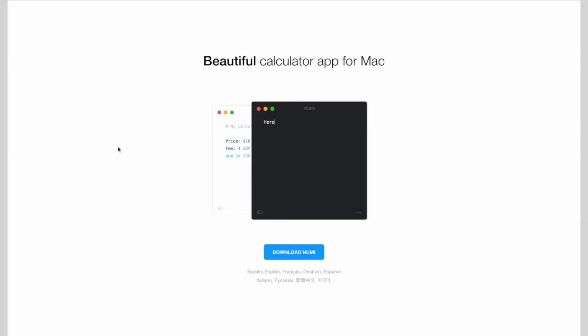Numi. While the name might not sound very interesting, this app happens to be one of the most interesting calculators that I've seen. Have you ever wanted to calculate anything using natural language? You can use this app to make human-readable calculations, and it's really good. I use it most of the time for very complex calculations that require declaration of values and some other maths that an ordinary calculator won't do. I also use it for the basic stuff too.